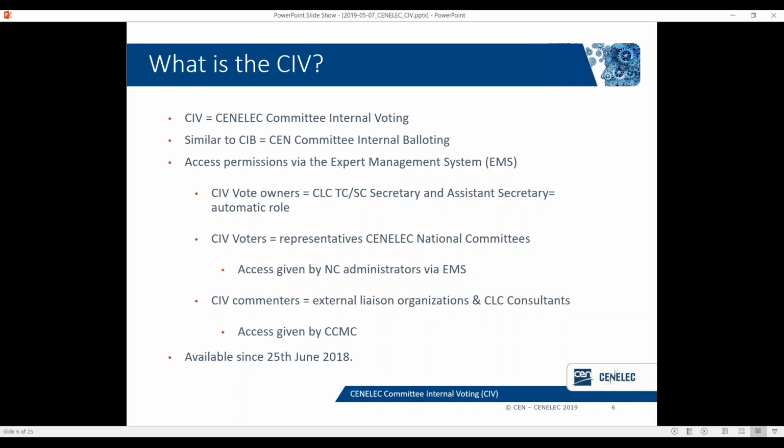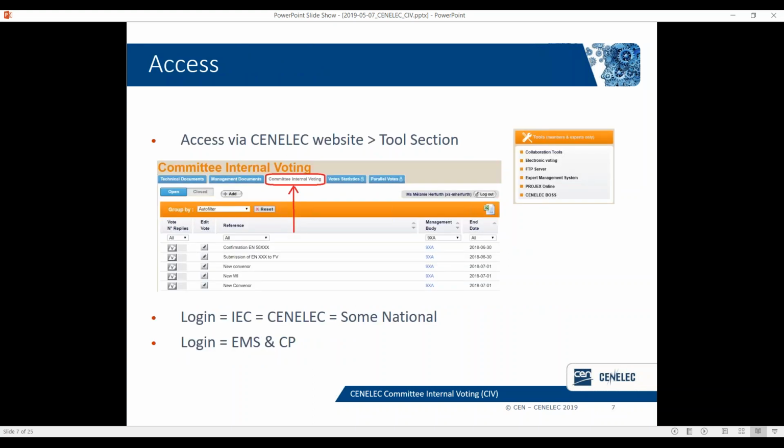The CIV has been available since the 25th of June 2018, and it has already been fairly well used by the users. So where do you find it? If you go onto the CENELEC website, into the tools box that you find on the first page, you have the electronic voting link, which leads you to different areas.